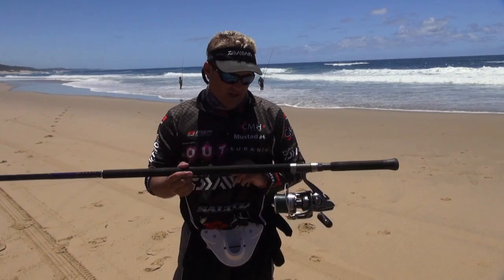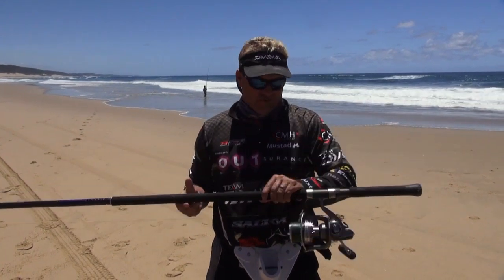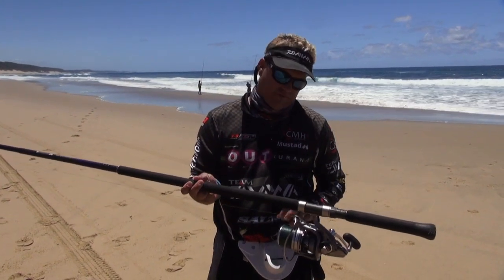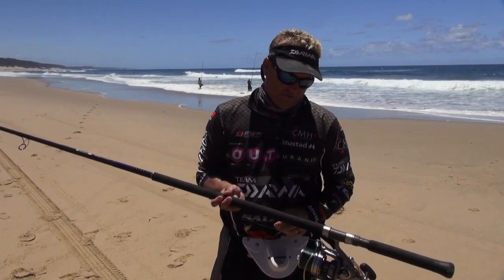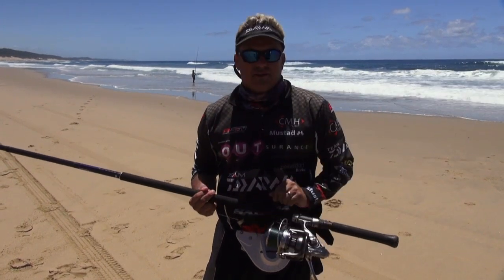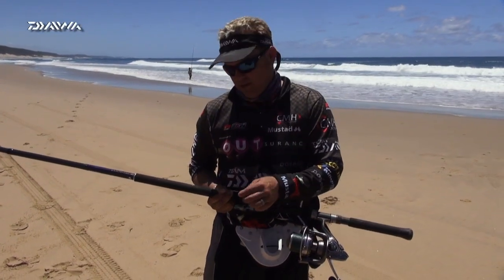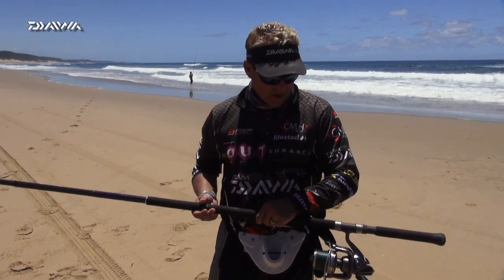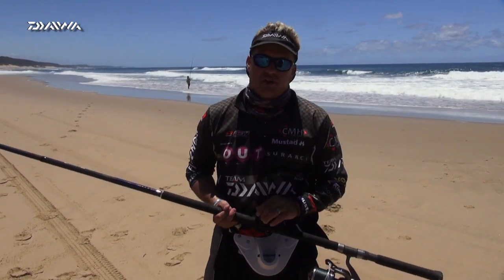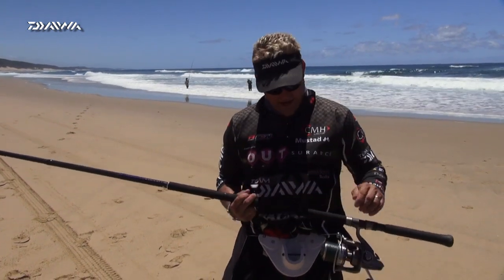Let's just go through a bit of the tackle I was using today. Obviously I said I was going to give the Wind Cast 55 a test and it came through with flying colors. It's an excellent grinder to use in the rocket surf division — the grinders have taken off quite a speed at the moment, especially in the competitive arena. With the banning of the slide, this is definitely what you must have a look at. Coupled with that, I had 50-pound tournament braid — it's only 0.06 millimeters thick, which is really really thin and throws really nicely. You can put like a 100-pound leader on here if you want; probably a good idea if you're fishing in the stones. We did get cut off twice, and once was through a 100-pound leader anyway. So yeah, there's some good fish here and it's a good reel to start with.